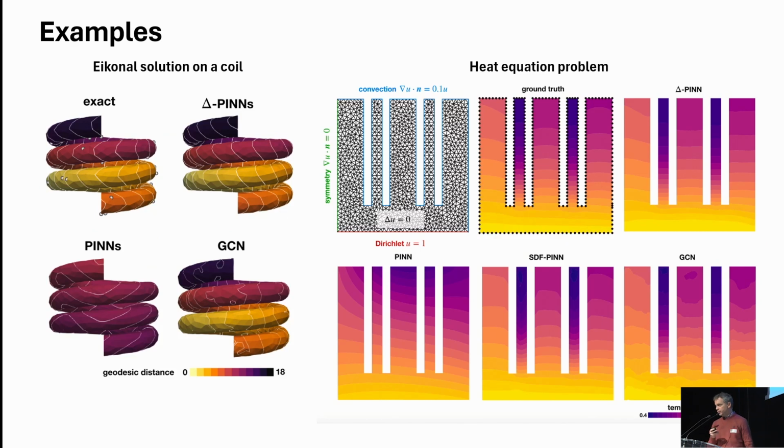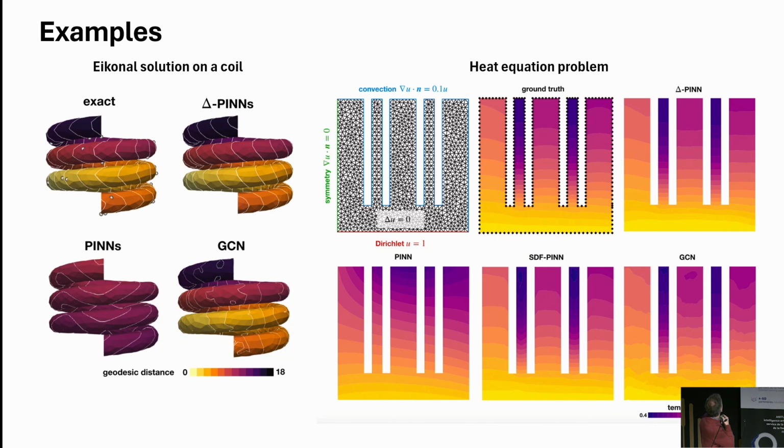That's an example. Here we solve the eikonal equation. The eikonal equation is what you typically solve if you want to compute the geodesic distance. Now, this is the exact solution. You see that's a spiral, or the coil actually, and it is there on purpose, because it is exactly the problem that I was discussing before. If you want to get from this ring to this ring, you have to make a turn, okay? So topologically, you're pretty far, but geometrically, you are close.